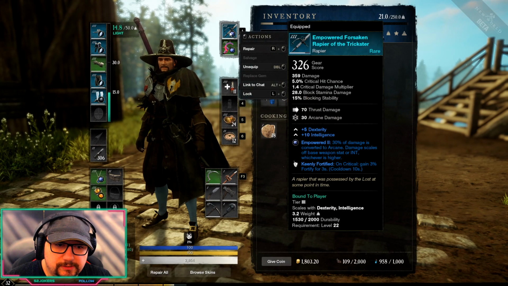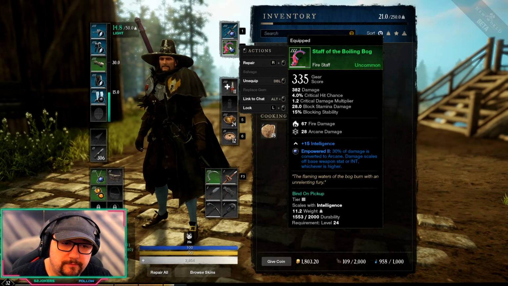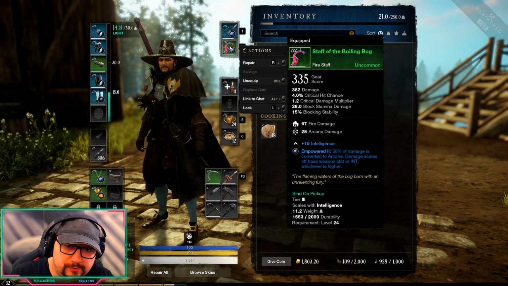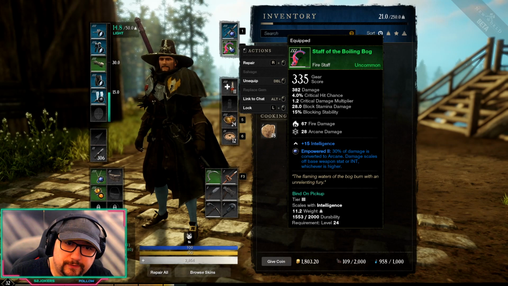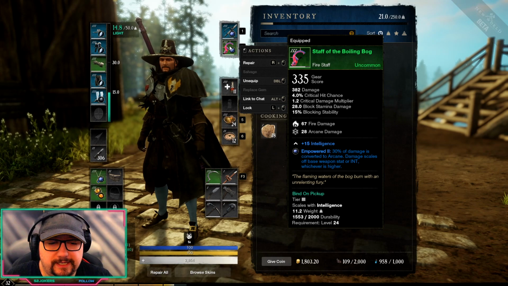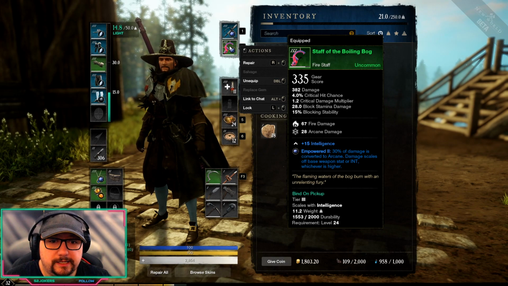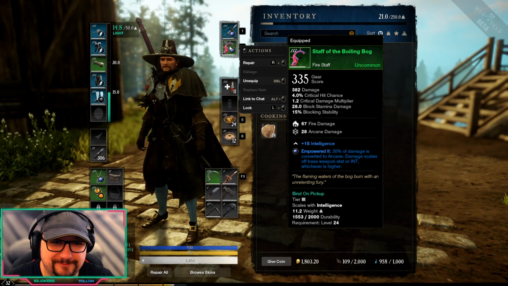Now, I have empowered 2 on both of them, which is the 30% conversion from weapon damage to arcane damage. There is also an empowered 3, which is 50%. That would ultimately be the goal for you. You want to put the strongest enchant on that you can. Right now, I don't think I've ever seen an empowered 3 anywhere. I don't know if anyone has one. I don't know if people are selling it, but we have some money constraints anyway, so I probably wouldn't be able to afford them.